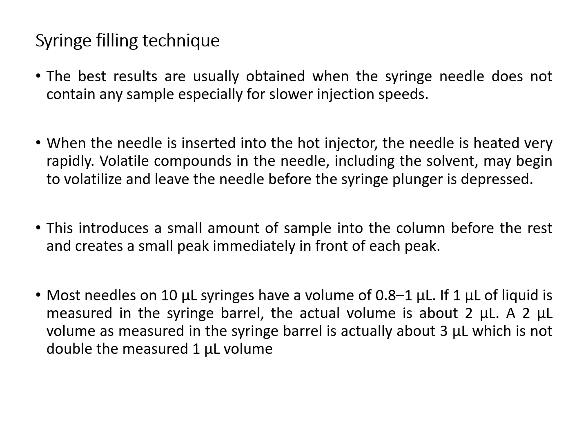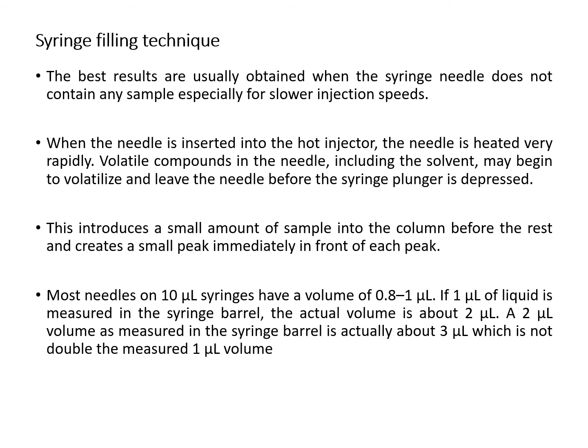Syringe filling technique. The best results are usually obtained when the syringe needle does not contain any sample, especially for lower injection speeds. When the needle is inserted into a hot injector, the needle is heated very rapidly. Volatile compounds in the needle, including the solvent, may begin to vaporize and leave the needle before the syringe plunger is depressed. This introduces a small amount of sample into the column before the rest and creates a small peak immediately in front of each peak.